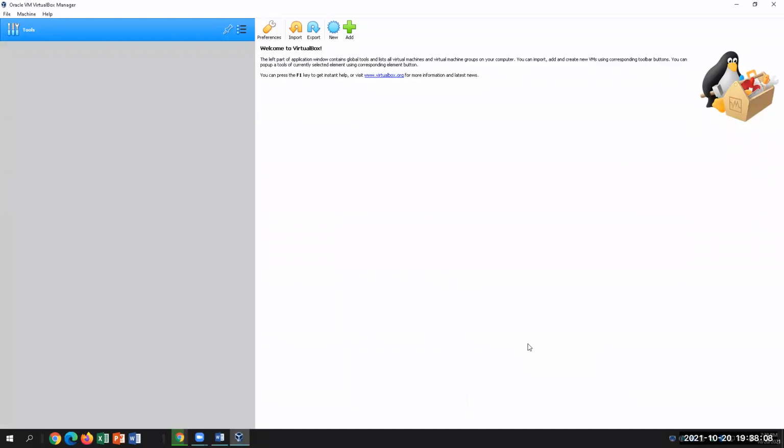Okay, so while we wait for the ISO to go, I did have it on my laptop. I just don't want to transfer the file. I want to do it like how you do it. You know, when you first open this, if you make a new virtual machine, obviously you would choose new, but if you have an existing virtual machine like the Linux one that we've used, then you just simply click add and then locate the virtual machine.